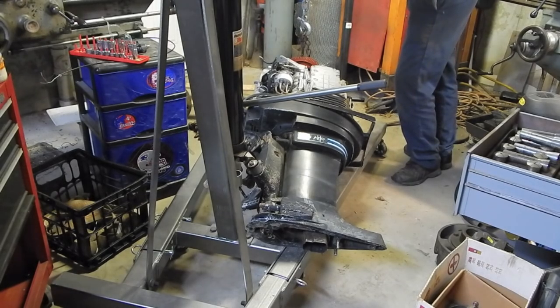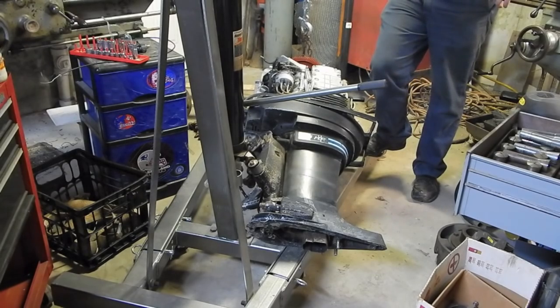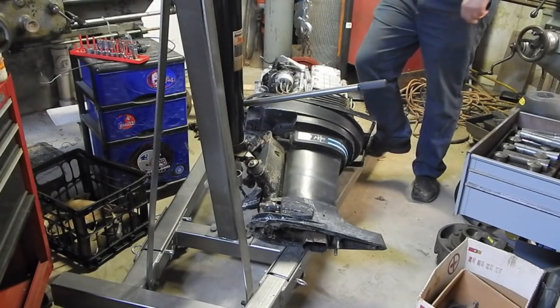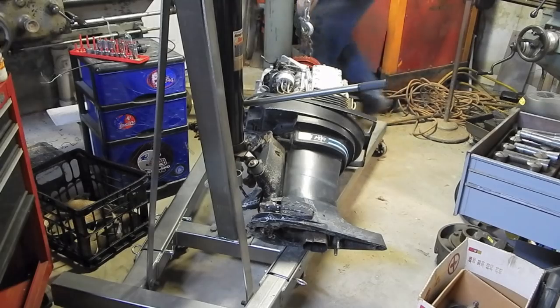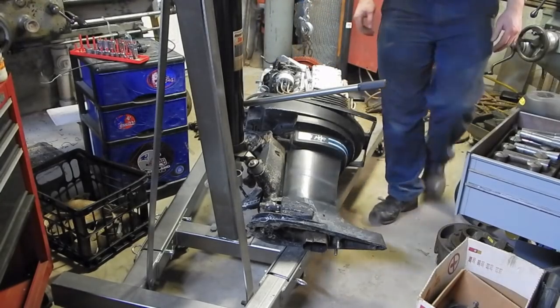I've got a little bit of area to work with here, so my plan is I've got an engine stand for working on regular motors, and I'm hoping I can figure a way to adapt the part that hooks onto the transom to hook onto the plate on the engine stand and use that engine stand to support the motor while I'm working on it down here. I don't know if that's going to work, but the best way to figure it out would be to get the thing vertical and see if we can't get some stuff to line up.